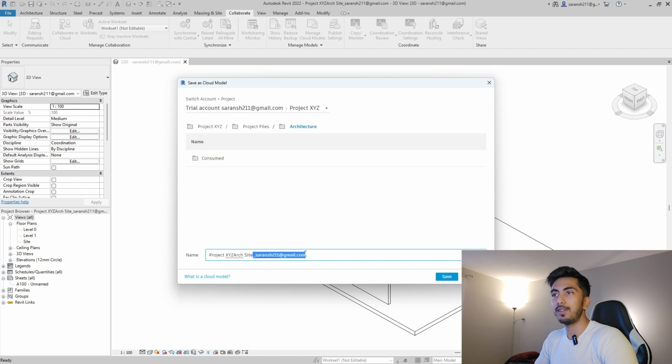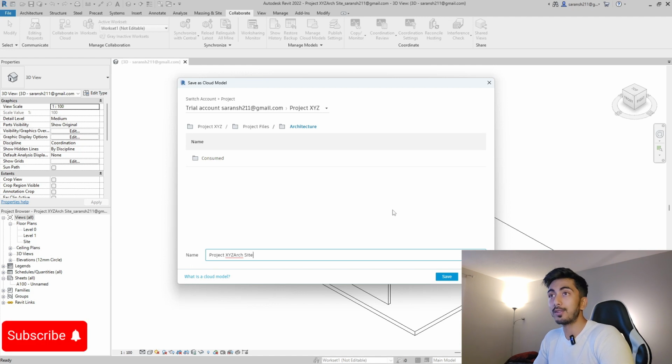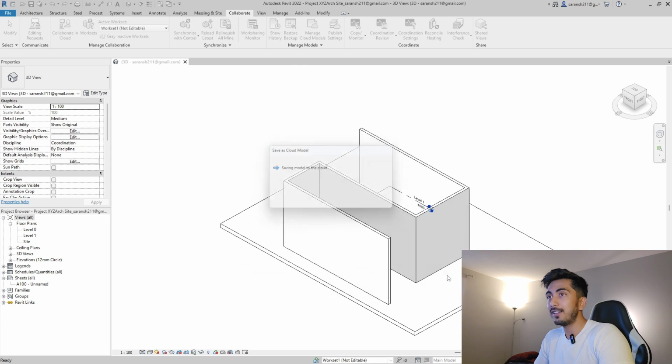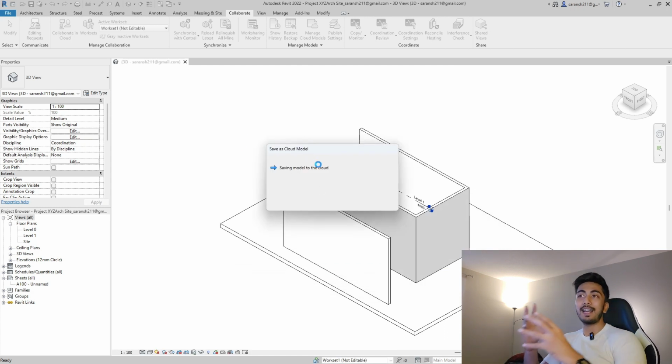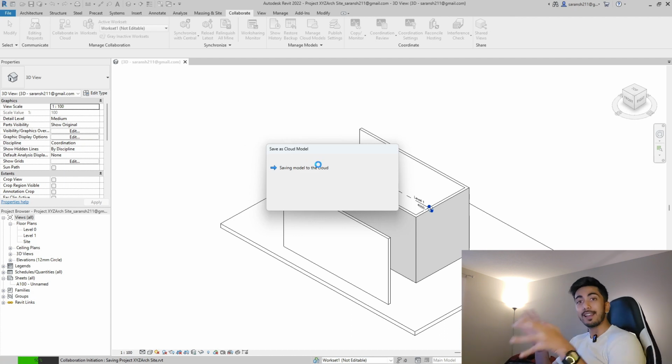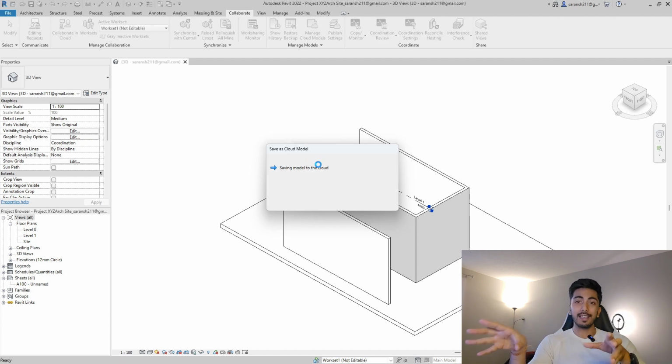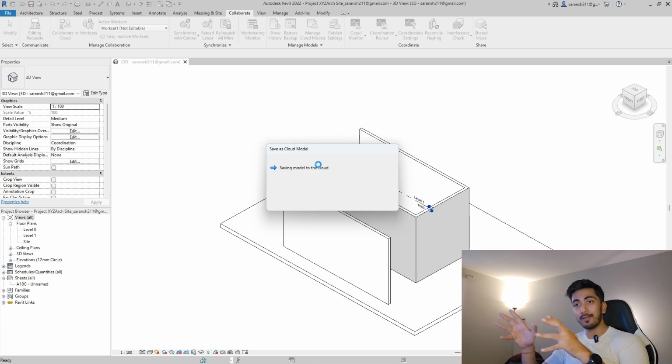I can remove this. First, I was using architecture Revit 2020. So this wasn't like this, and it is very convenient here. I will just go and save. Now it will show us that it is saving the model in cloud. So everything that you have done over here will be saved online.